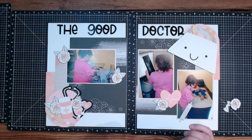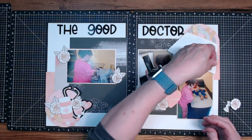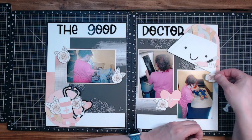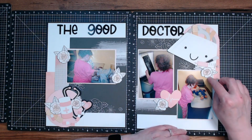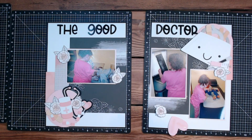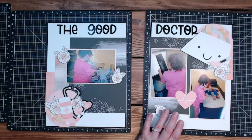These cut files were a part of - I believe - all three of the doctor cut files on Miss Kate's Cutables. I got all three of them today for like two dollars and 58 or 78 cents for all three. One of them is about being sick, one is a doctor one. Let me pull that up - she has a 'Doctors and Dentists' category.